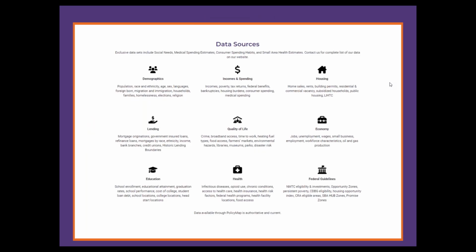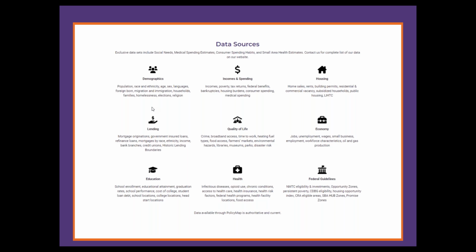Some of the data sources are listed here on this slide, and again, we will happily provide a list of data sources if you are interested in knowing exactly what's there. I'm actually going to have a really exciting announcement about some new and enhanced data sets that we understand will be forthcoming in the near future. But there is a lot of data coming from the census and ACS, of course, but it's not limited to that.